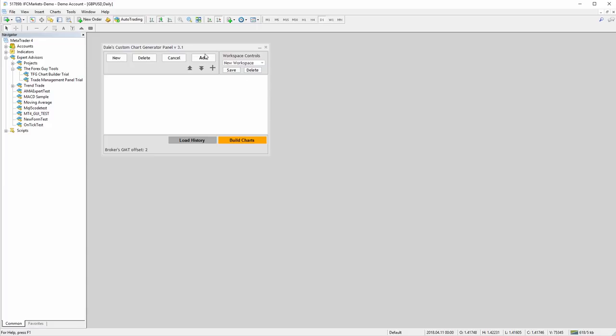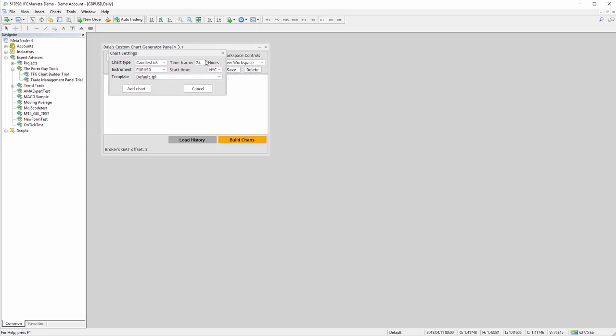But that was until now, until the custom chart builder was invented. And I'm very proud of this tool. It's taken a while to get it to where it is. A very difficult project. Let me show you what it can do. So if you want to make a new chart, we click new and we get a little pop-up box here. So we've got a few different types of price action formats we can make here. Let's just start with a candlestick chart.